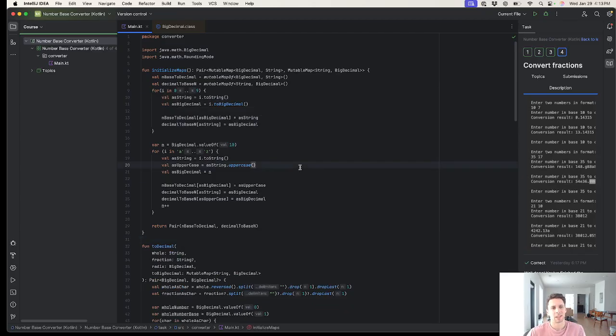I needed a way to convert letters to numbers, numbers to letters, right? That's kind of what I'm doing. So that, for example, A could represent 10.